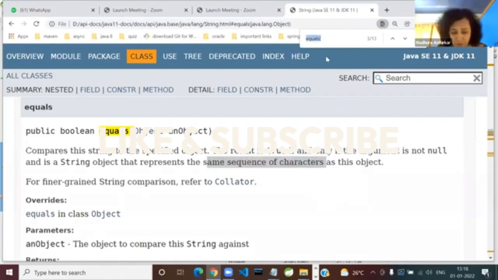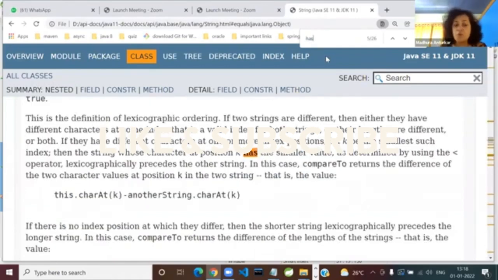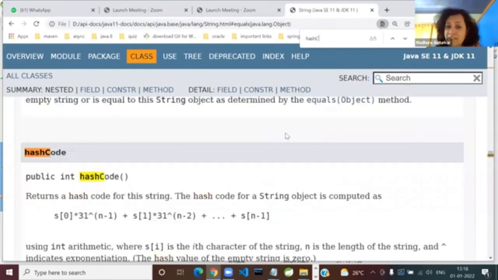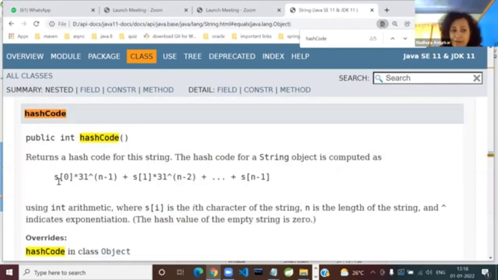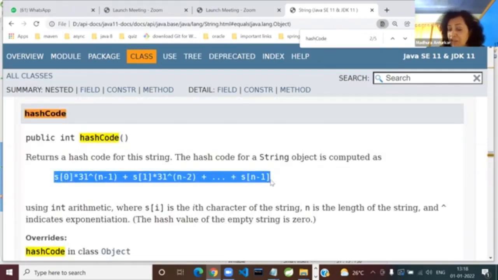I know. So here I have got you to show you hash code. And tell me, look at this formula. It's not a difficult formula at all. I have shown you the string class's equals method. I have shown you the string class's hash code also. So tell me, has the string class followed?